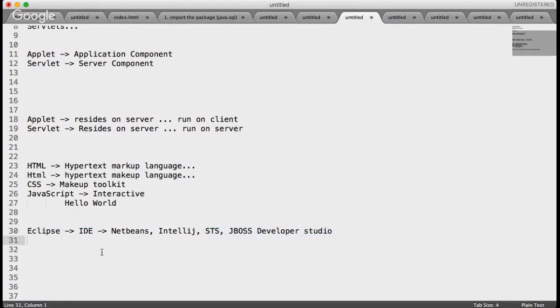Now, what is an IDE? IDE stands for Integrated Development Environment. Earlier, 10 to 12 years back, if you wanted to write Java code, you had to type the code in Notepad. Then you had to save that file. Then you had to start the Tomcat server using the command prompt. Then you had to deploy the application using the command prompt, and then test the application using the command prompt. So instead of focusing as a programmer on the main thing, you are focusing more on the command prompt.